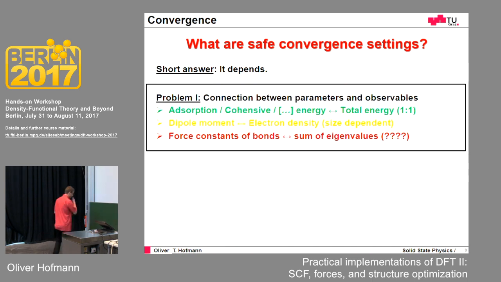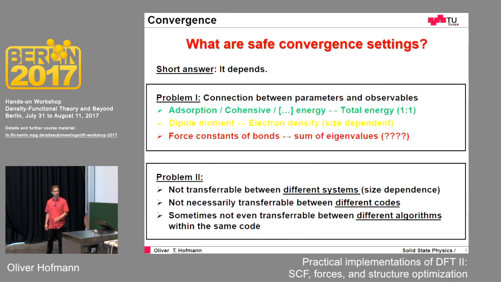Just let me still tell you that for these exit criteria that are implemented, what is a good convergence criteria depends very strongly on what you actually want to get out of your code. It's very easy if you want to get energies out of your code or dipole moments, in which case there's a relation to the electron density. But if you want to have force constants or something, the relation to the exit criteria may not be self-evident.